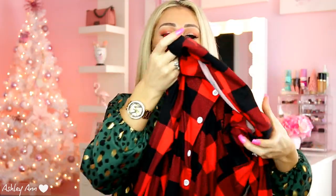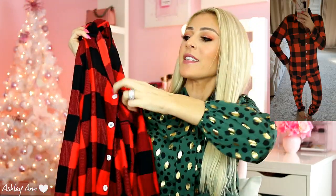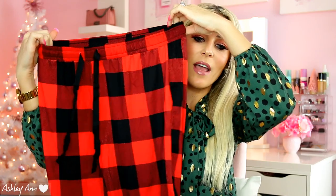Next, let's get into all the fashion items — and they are all pajamas. This time of year I don't really go many places; it's freezing outside and I live in my pajamas. I have a bunch of pajamas to share from Amazon, and I think all of these are by the brand Leicard — they're all by the same seller. First off, because we're in the holiday season, I picked up this pajama set — I'll insert pictures so you can see. It's a long sleeve button-up pajama set with the collar in that nice checkered buffalo plaid print, almost like a flannel-y material. Really nice and warm. These are the matching drawstring pants — they're really stretchy and fit really nicely.